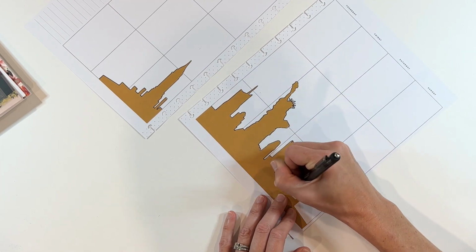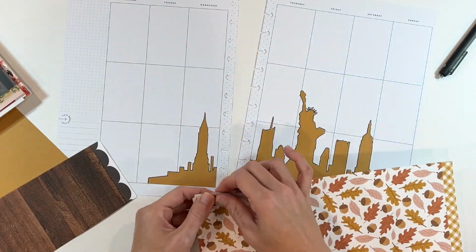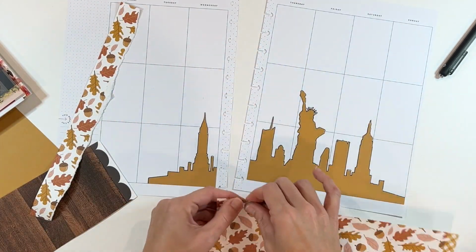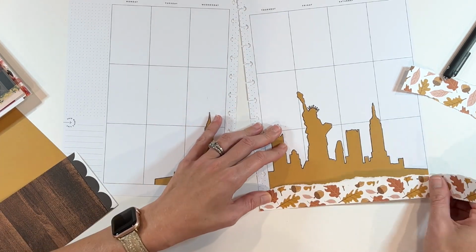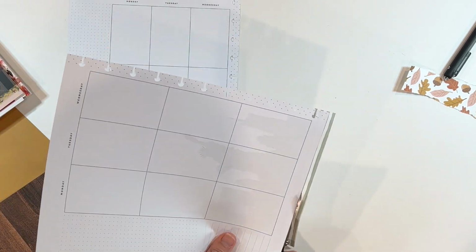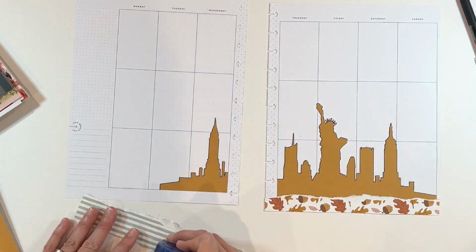All right, once the outlining is done, then I'm really going to drive home the fall theme with some scrapbook paper at the bottom. It'll serve like washi tape in a way, but I love the fall leaves and the acorns and that it had the same kind of color feel that I was going for. I believe this is from Felicity Jane. It's just some that I had in my stash. So I'm going to put this at the bottom just a little bit and then trim off the edges, and then I'll do the same on the other side. And so I feel like it's giving you the feel of the fall leaves on the sidewalk.